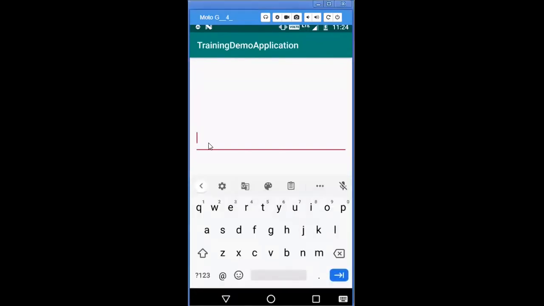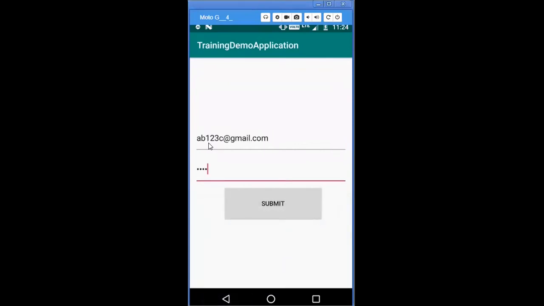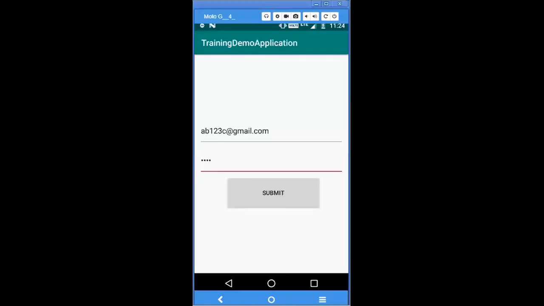So the application is ready. I am going to type here abc@gmail.com. Otherwise I will use here ab123 something as password, whatever you want, 1 2 3 4. After clicking on the submit button, what should be printed there? It should be what we have printed, 1 2 3. Okay, in this case, submit, what is printed? 1 2 3. It's there, 1 2 3. Yes. Right. So now we are going to check for the logic.